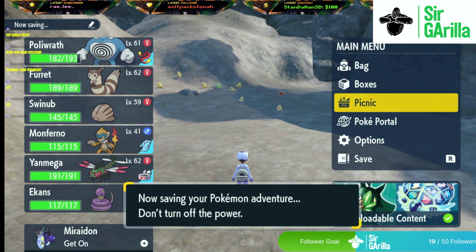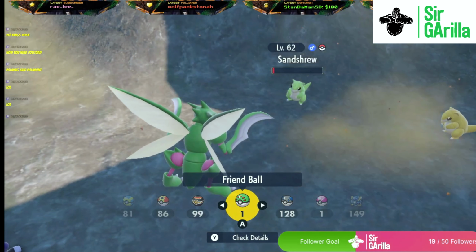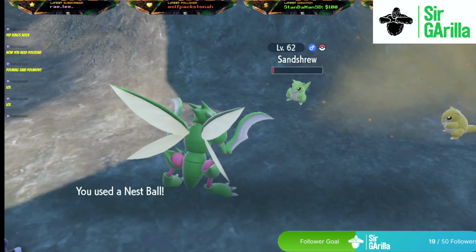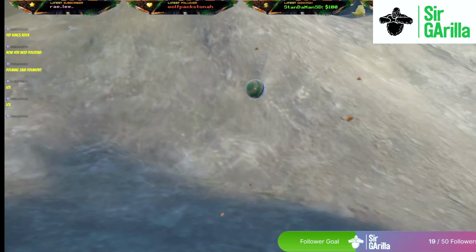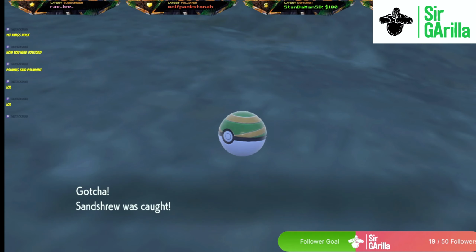After that, you just want to go ahead and save and do your normal battling and catching. I do recommend having a Pokemon in the front that does have False Swipe. That way you can have the HP as low as possible without knocking it out. Choose your favorite Pokeball, throw it. You already know the deal.